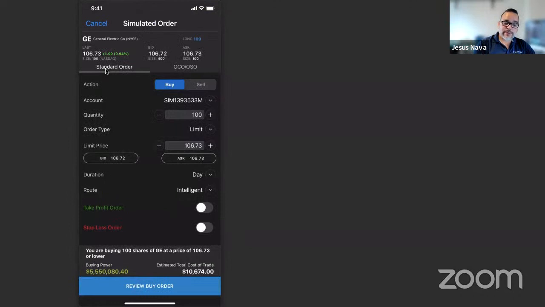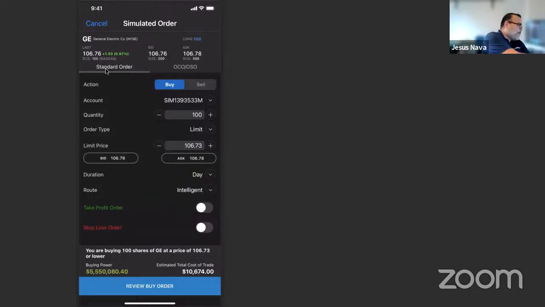And one of the things that I want to point out is right now we are on a standard order. Everybody sees that at the very top is a standard order. On Android, you're going to have to find the wording that says standard order, because I believe that on Android, it's a little drop down that allows you to access other types of orders.